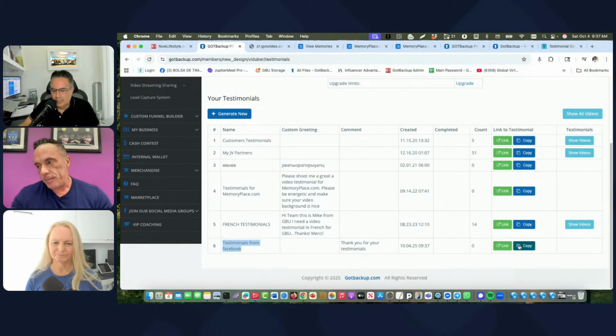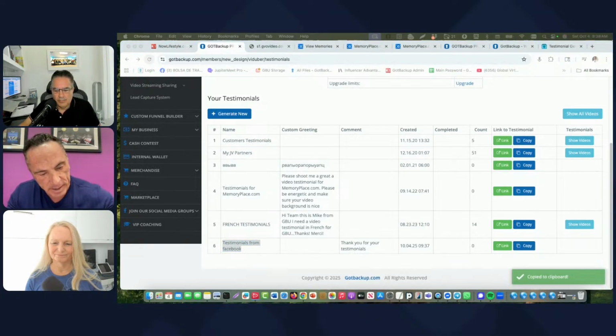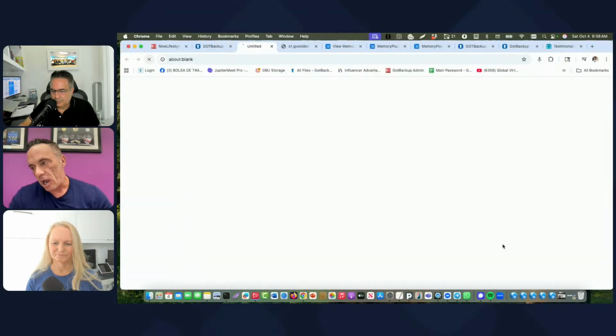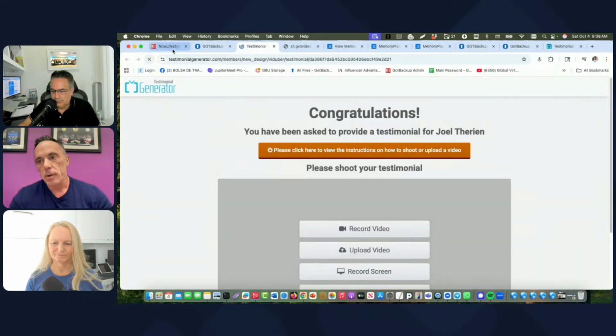Copy link. Boom, the link is copied. And that's the link that you send out by email or by text. And you'll see it actually does a little bit of wording for you. It even puts in, when you copy, something to say in your text message and so forth. Or you can just copy the link here, and there we go.